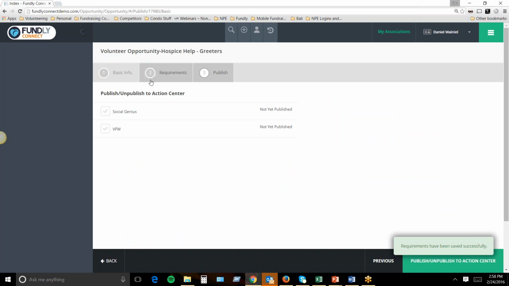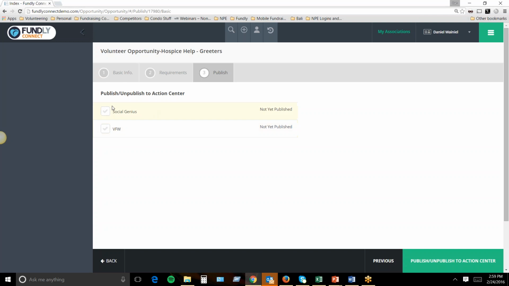It's now time to publish to the Volunteer Center. In Fundly Connect, you can associate to multiple volunteer centers if you're a volunteer. So if I am a volunteer in New York City and I am volunteering with Long Island Volunteer Center, as well as Manhattan Volunteer Center, as well as Brooklyn Volunteer Center, I can actually tie into all of those volunteer centers here if they're using Fundly Connect.